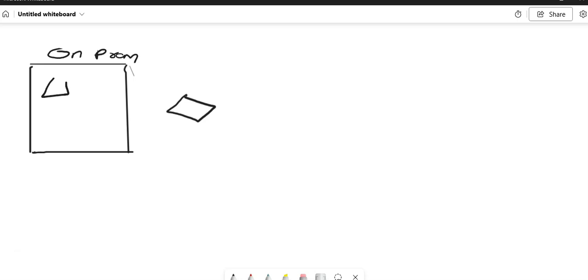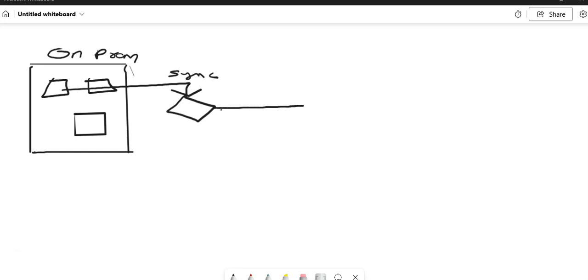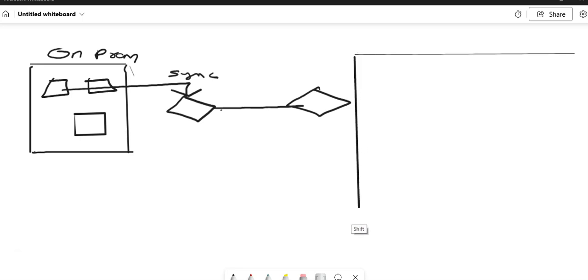And these are my virtual machines. And I enabled a sync here. Then I enabled sync, and this is the on-prem device, and this is the device on the Azure. And this is my cloud environment or subscription.